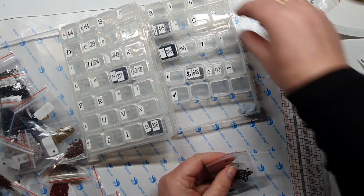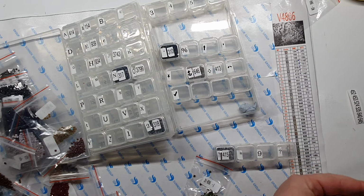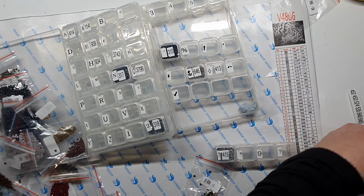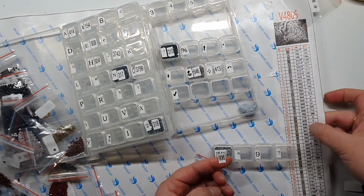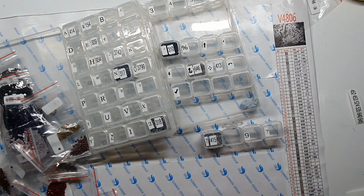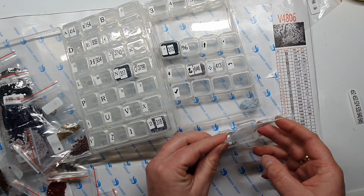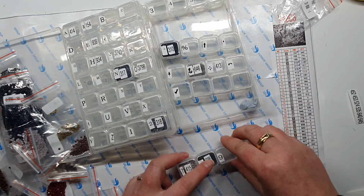936 is 8. 936, so I'll just go and find my 936, which was on a new one. Some people use the sticker maker. They run the inventory, they cut the inventory sheet down, and they run it through their sticker maker and then use it that way. If you don't have a sticker maker, you can always cut each bit out and use a little bit of sellotape or sticky tape or double-sided tape, whatever you've got.